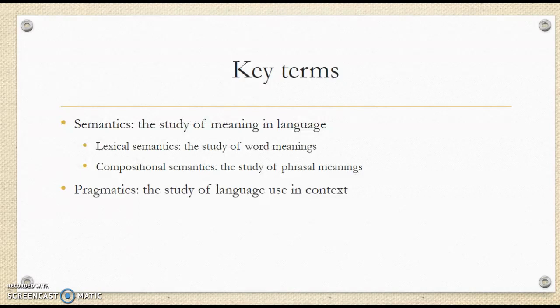So semantics is the study of meaning in language. Lexical semantics is the study of word meanings, and compositional semantics is the study of phrasal meanings. And then one step beyond that, not just what does it mean, but how do we use it? So pragmatics is the study of language use in context.